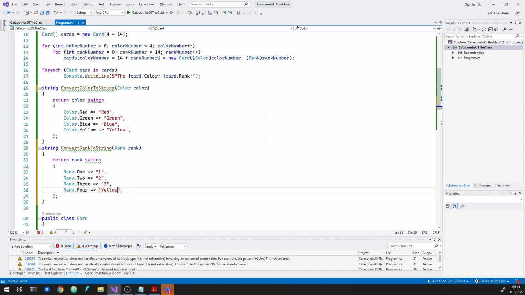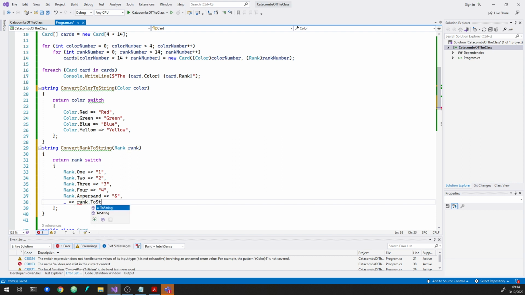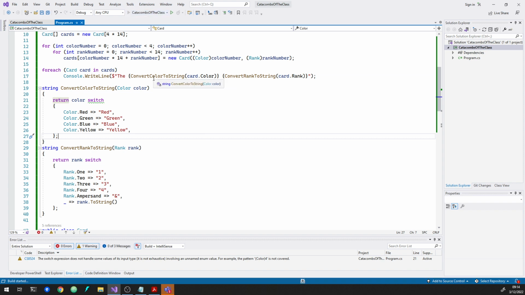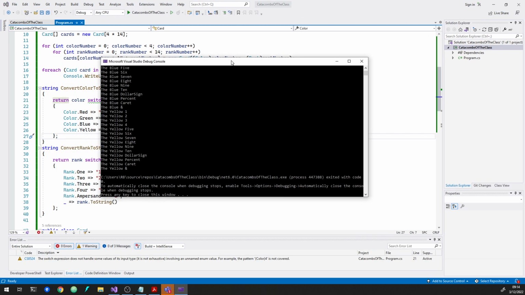This is obviously more code, but it does give you more flexibility. And there's the ampersand. I'm gonna stop here because I think you get the point, and I don't want to go on forever. And now we just have to call these. And now you can see the ones we actually handled, they are showing different stuff.